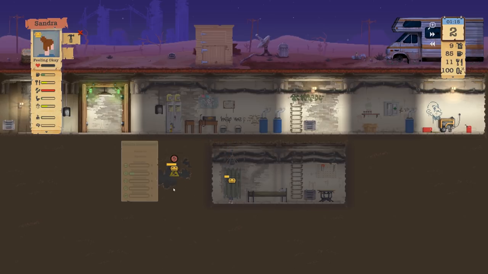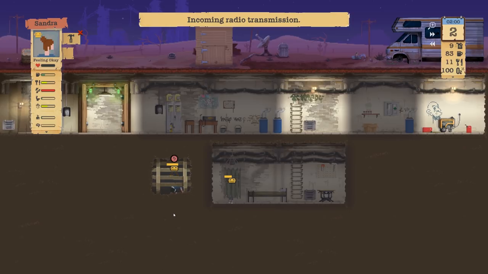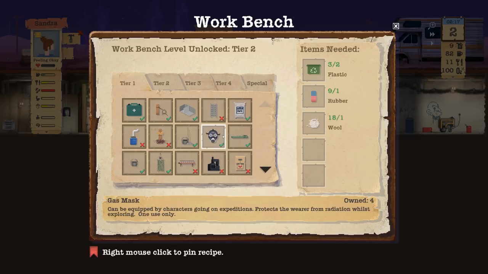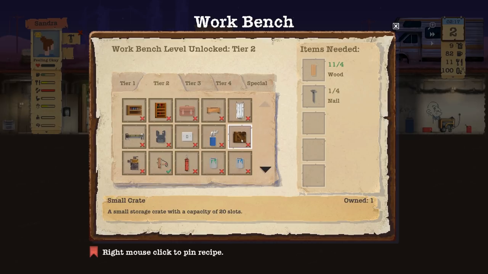So we're going to check on Sandra. Sandra is very, very tired there. Hunger and thirst is actually all right. So we'll let them finish digging this out, and then it means I can move the water butts out the way. Search the location. What is this? It's a small petrol station. I wonder what we will find. If I craft item, is there a way I can get a box? I really need, and I think that is the right term, need a box, a small crate.